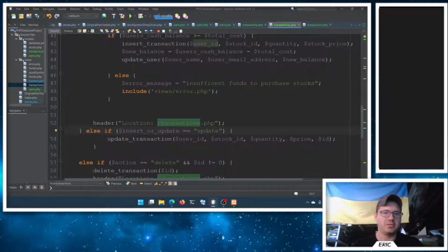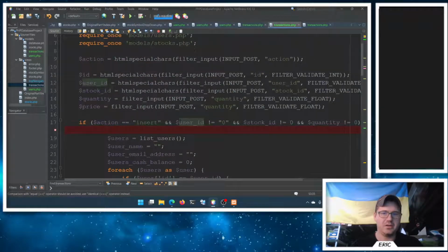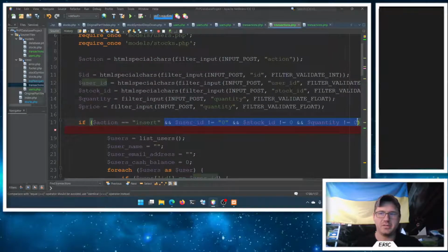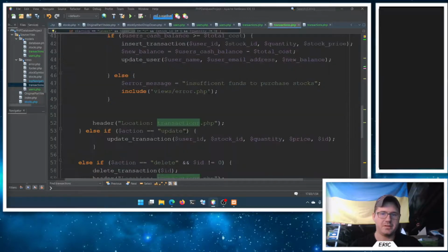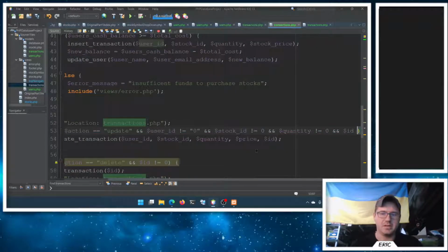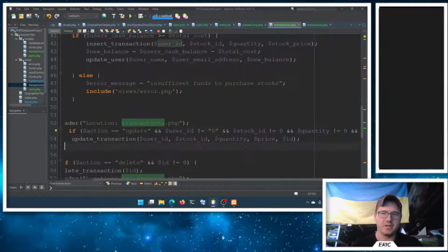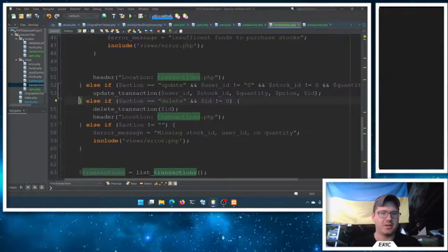If the action is equal to update, and all of these things as well are not zeros, and the ID does not equal 0 as well. We might as well check on that one. We can pass in the ID. That one's pretty quick. I'll give that a little format again here.